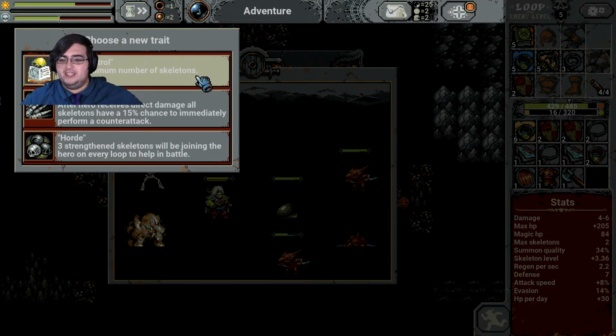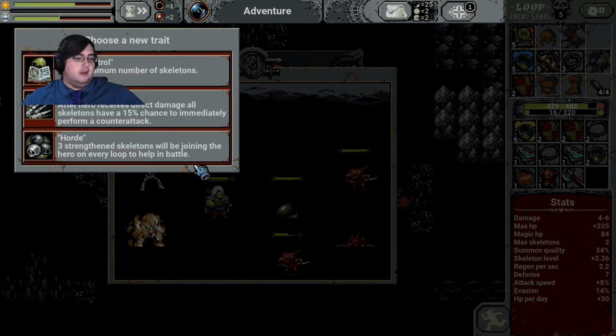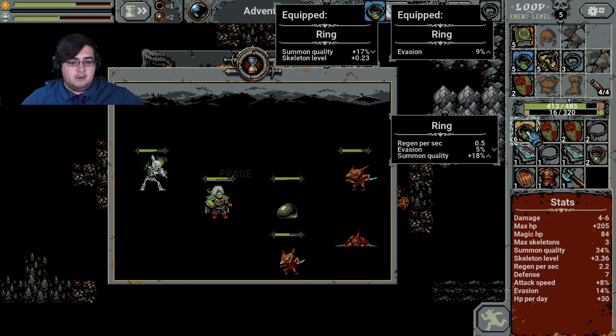Okay. Oh, you just get a plus. What? Oh wait, yeah. Okay, so the top one is Art of Control, plus one to max number of skeletons, which is nutty. Because I need that so many times. Okay, and then counterattack. After hero sees direct damage to all skeletons, have a 15% chance to immediately perform a counterattack. Very good, but right now I want the Art of Control. And then obviously you can already see 3 strength and skeletons will be joining the hero on every loop to help the battle. That's pretty bad. It guarantees a certain type of skeletons, but only every loop, and that just is not good enough. So, Art of Control, pretty baller.